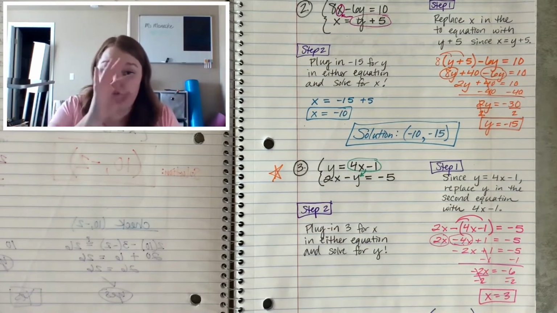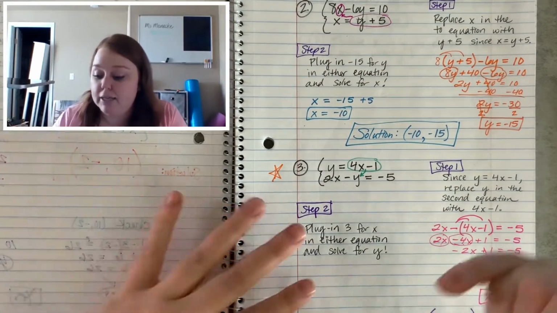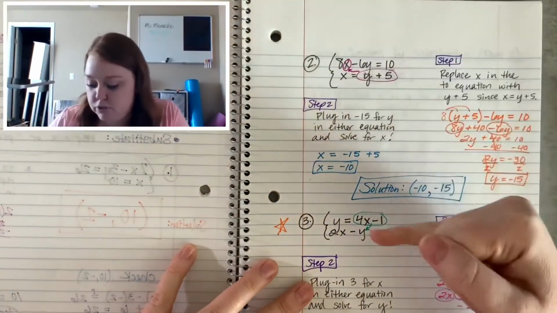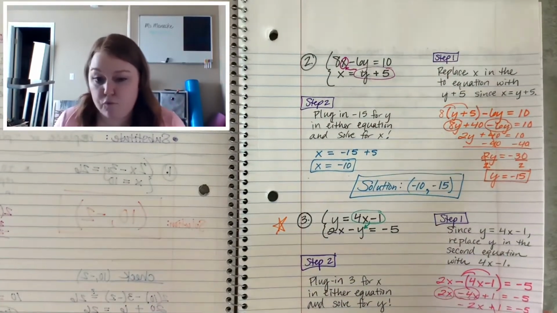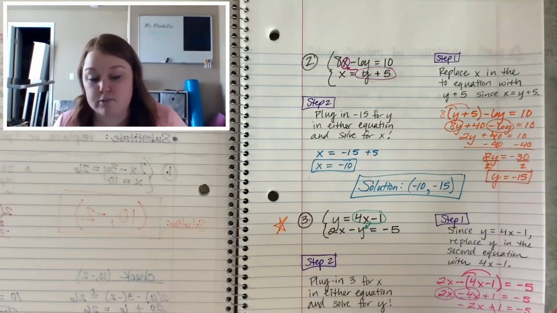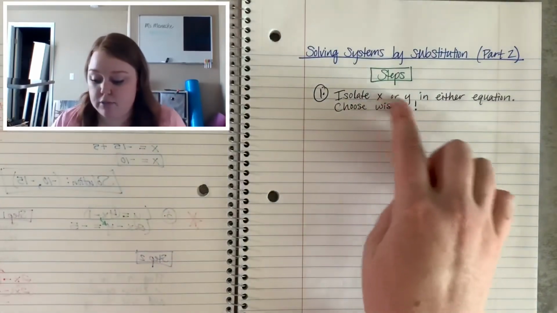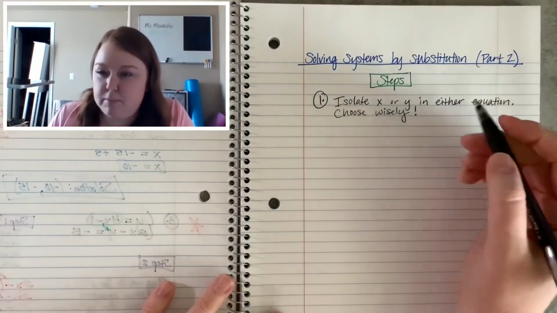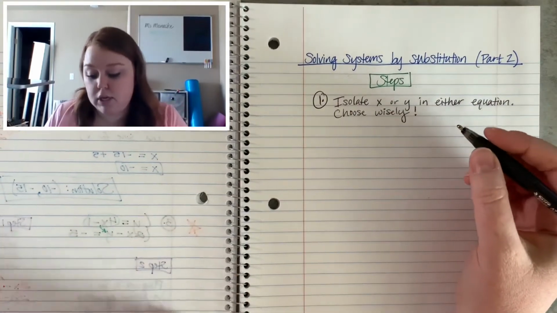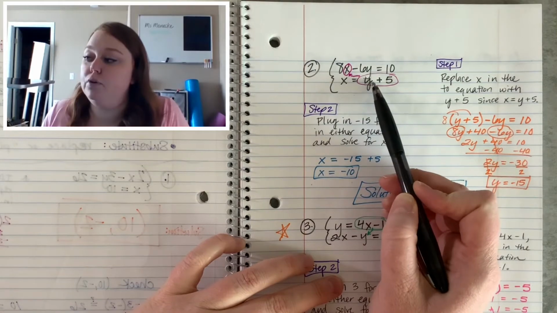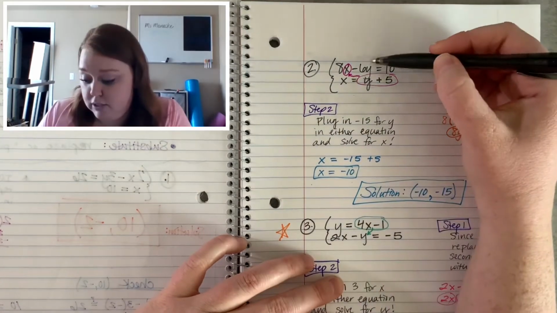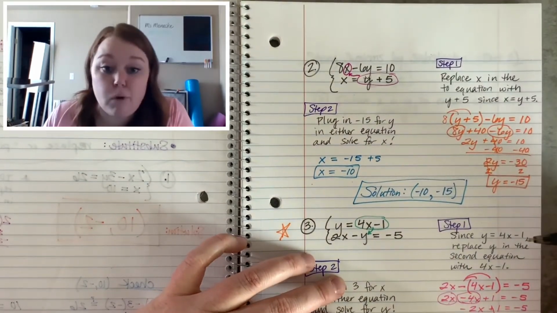You have to do some rearranging and either get X or Y. Doesn't matter if it's in the bottom equation, top equation, you could do X or Y in either one. So you have 4 different possible variables that you could isolate for this. Choose wisely means sometimes there's a smarter choice. So like in this problem, even though I already isolated X for you, you could have isolated this Y up there if you really wanted to.